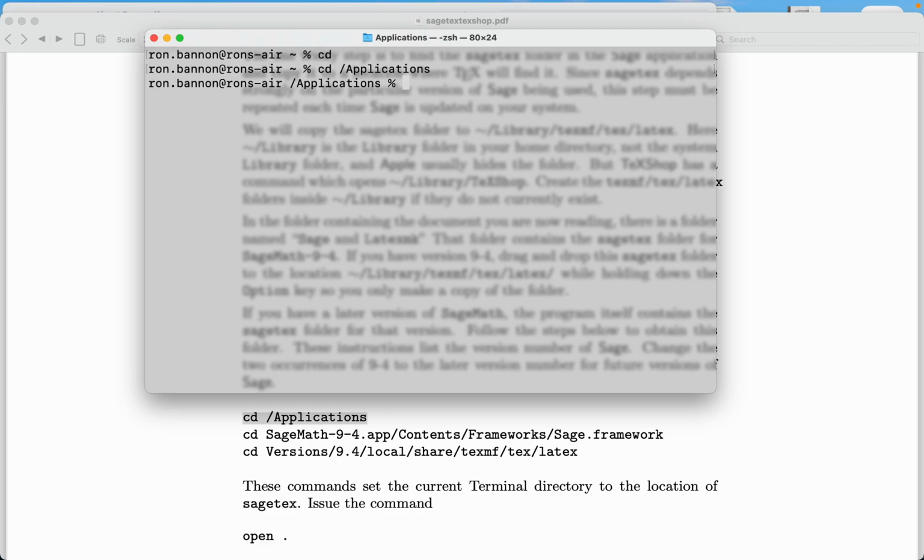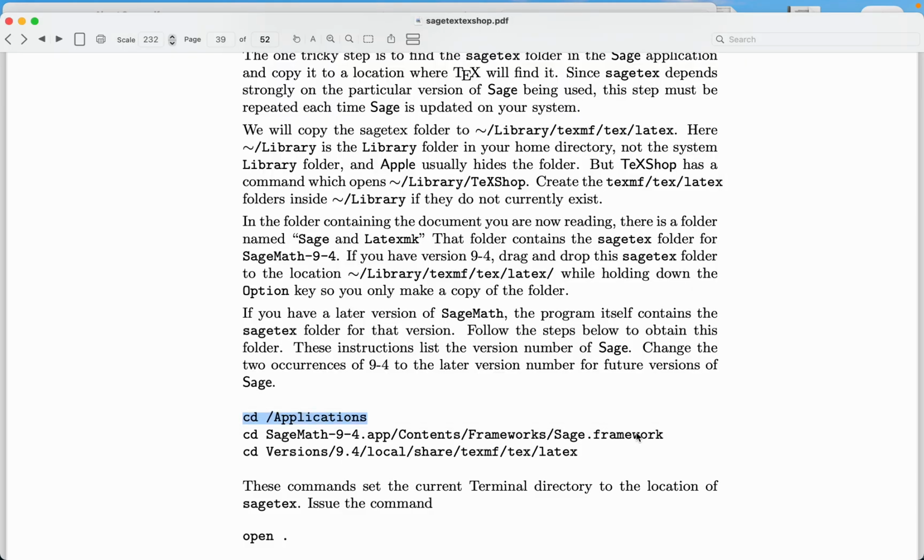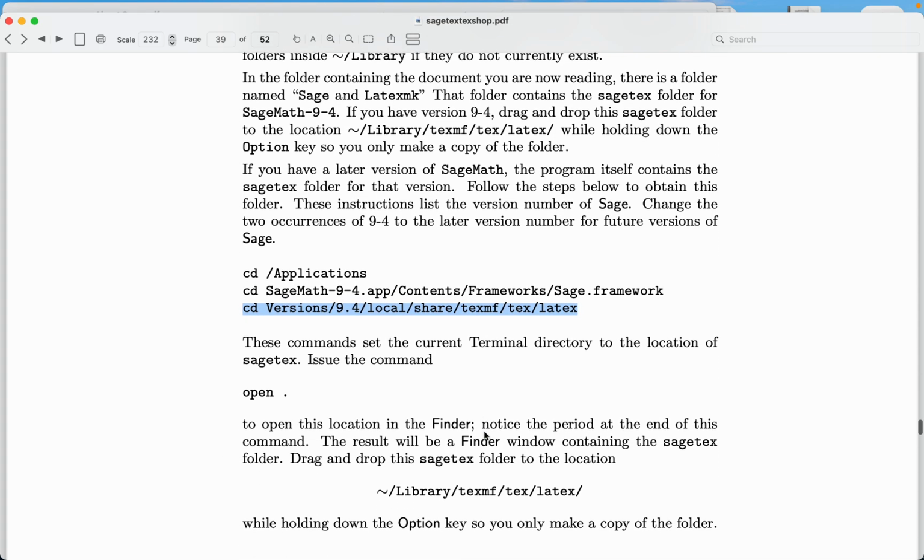All right, and then what are you going to do? You're going to do the other commands, and this command here you're going to type in there, and this command in here you're going to type in there. All right, then after you're done with that, you're going to type this thing in. Yep, that's a period. Type it in the command window.